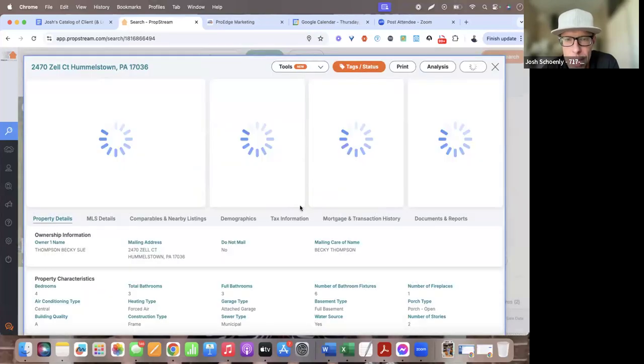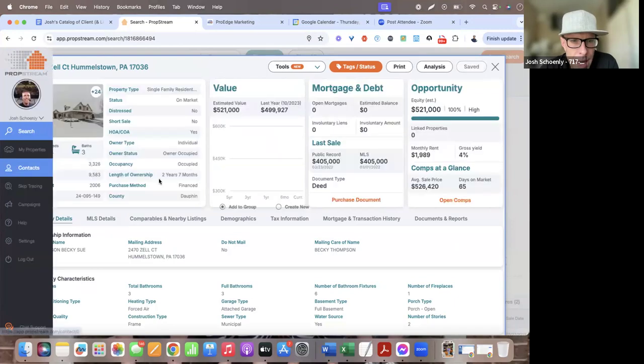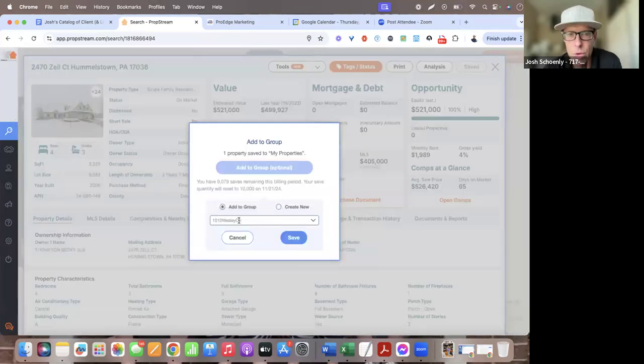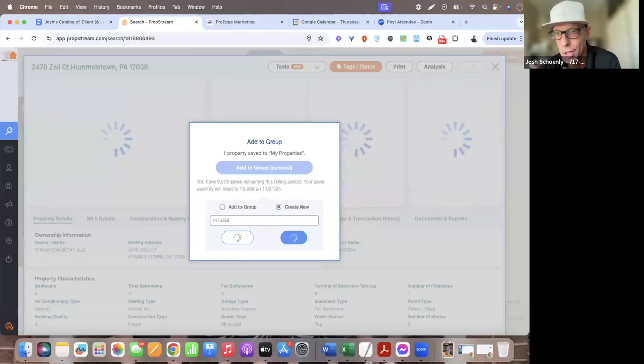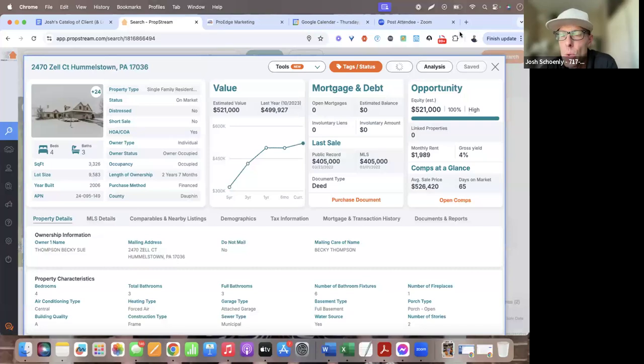Now, this is where you have to save the property. Because I showed at one point, like over here, contacts, saved properties, but I can just create a new group, and when I do this, I just call it the saved group. It's just a group of one of that property. And then it'll download as a PDF eventually. And then I send that to them.